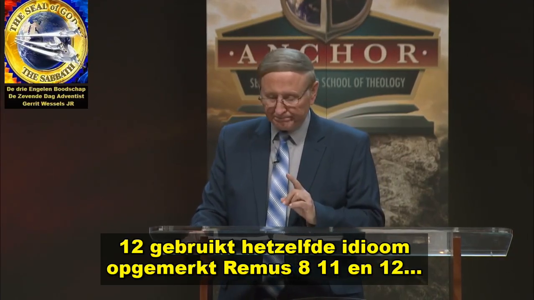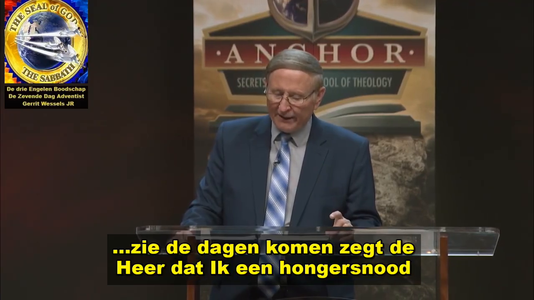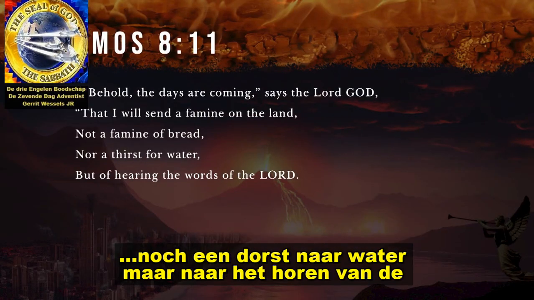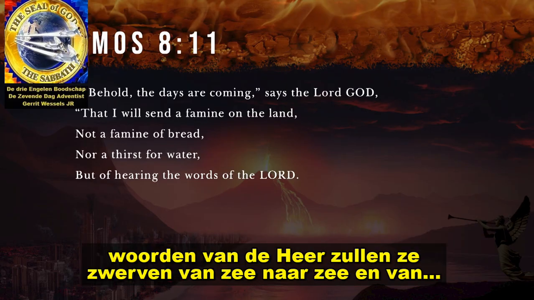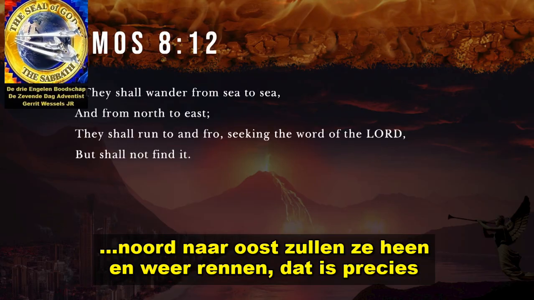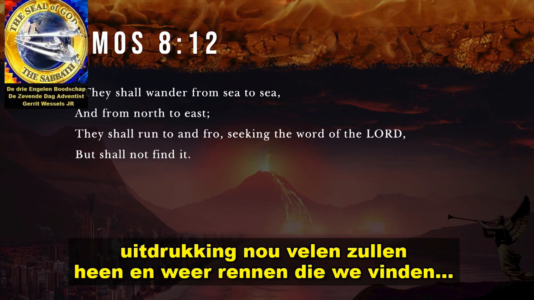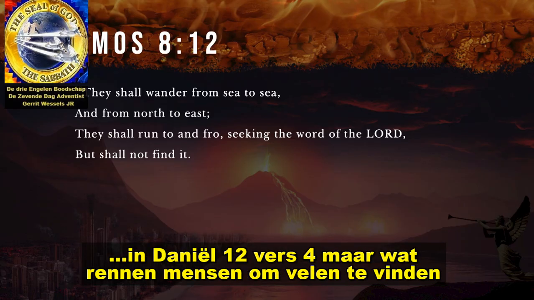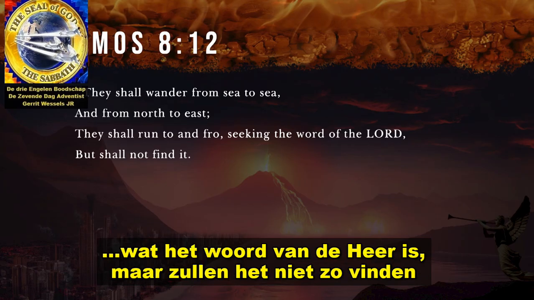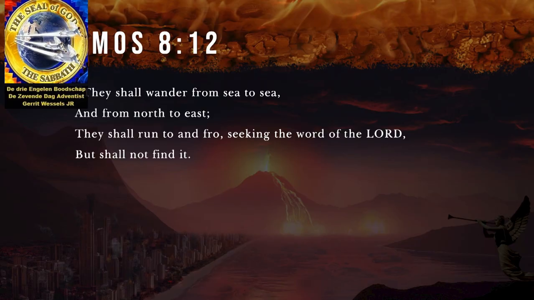Amos 8:11-12 uses the same idiom. Notice Amos 8, 11, and 12. Behold, the days are coming, says the Lord, that I will send a famine on the land. Not a famine of bread, nor a thirst for water, but of hearing the words of the Lord. They shall wander from sea to sea, and from north to east. They shall run to and fro. That's the exact expression, many will run to and fro, that we find in Daniel 12, verse 4. But what are people running to find? They shall run to and fro, seeking what? The word of the Lord, but shall not find it.